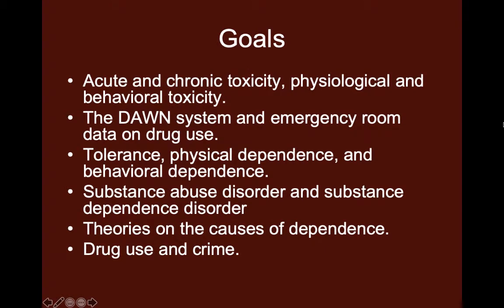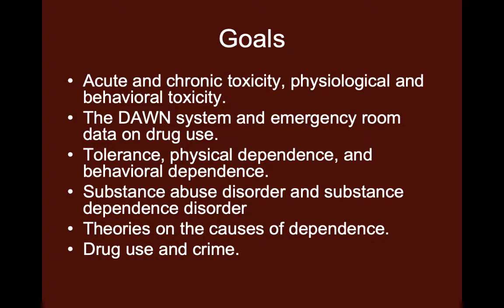I'd like to give you a quick preview of the material we're going to be covering in today's lecture. We're going to start by talking about some different kinds of drug-related toxicity, both acute and chronic toxicity, and then the difference between physiological and behavioral toxicity. We're also going to spend some time talking about data, and that'll be coming from the DAWN system and how that relates to emergency room data on drug use.